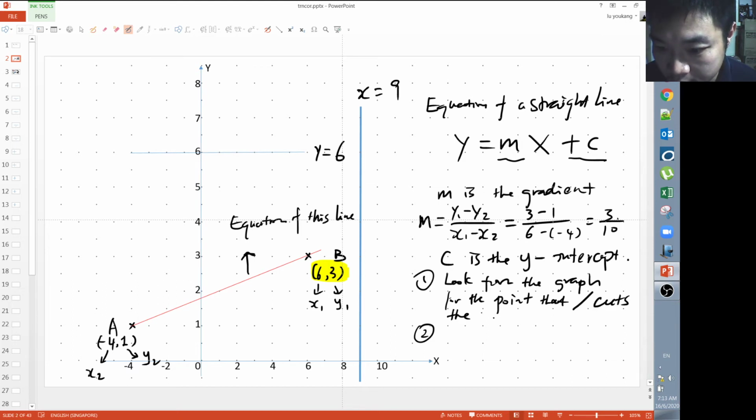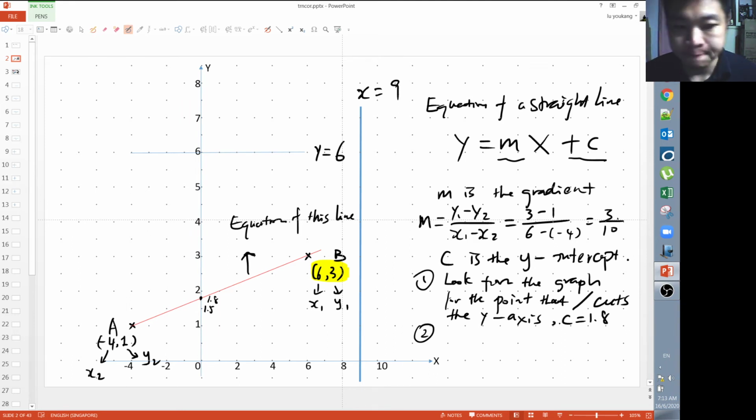by this. Okay, so can you see from this graph? So the point that it cuts the y-axis is this. All right, so if this is your 1.5, I will guess this is more or less like your 1.8. Okay, so your c is actually 1.8. Yes, all right, if you look from the graph, right?